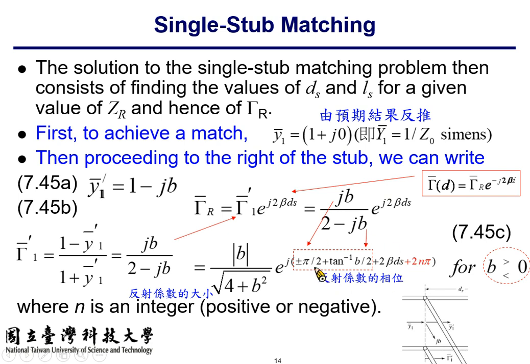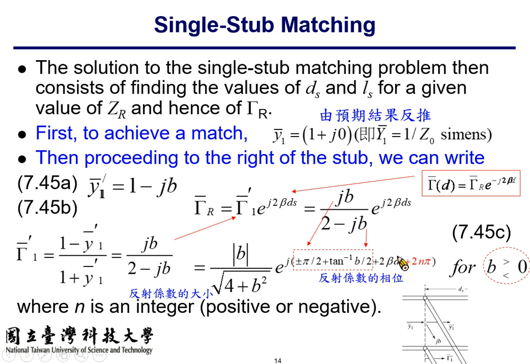And the problem can be solved by knowing this thing, identify this thing. We know that this is the total phase of all these components in the formulation of gamma 1 prime. So that will include 90 degrees for the denominator jB, and the phase of 2 minus jB, so we represent it as arctangent of B over 2.